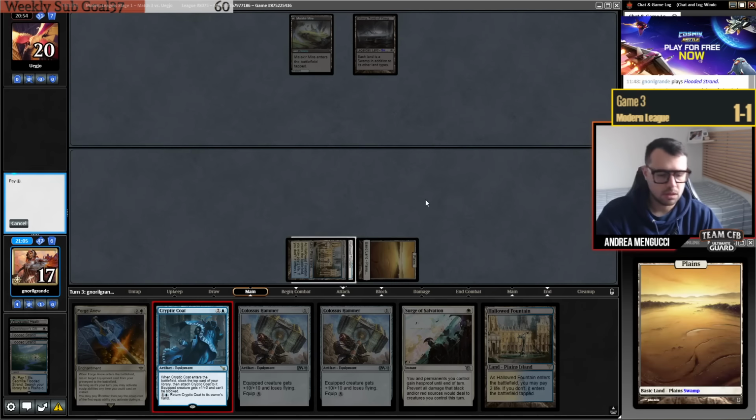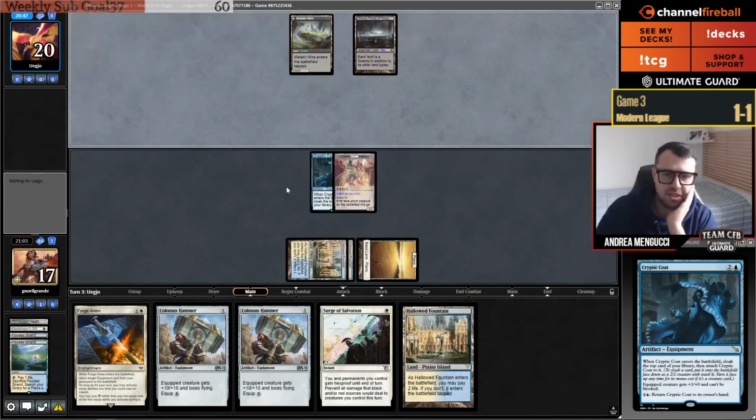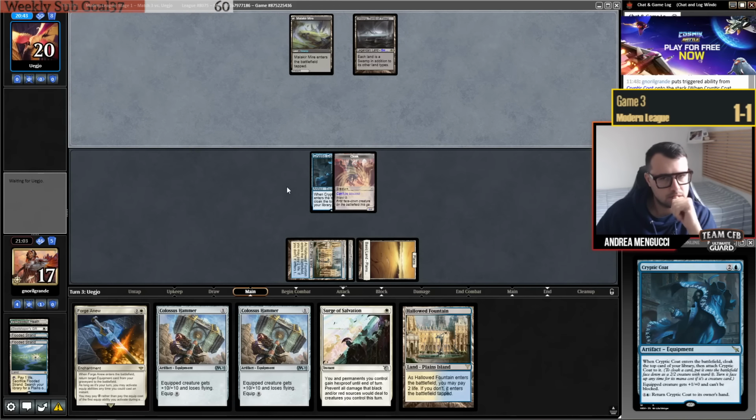I think the worst case scenario is, again, I kill this with a Shielder Edict, and then hit the needle on my Cryptic Coat. Yeah, I should have definitely played it to try it, you're right.